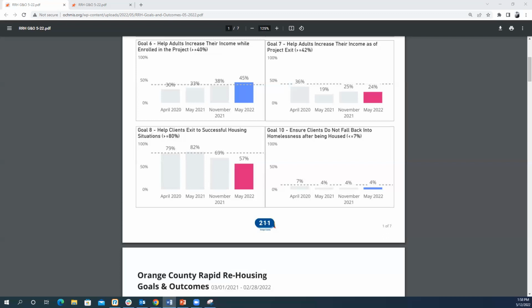I'm looking at the reasons for goal 4 that people mentioned. I'm wondering if some of these projects that have a longer process, either for EHV or for eligibility stuff, if more clients are dropping out because the process is taking longer, or if maybe there's another reason that anyone can share.